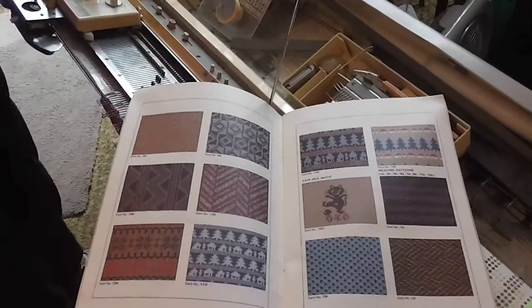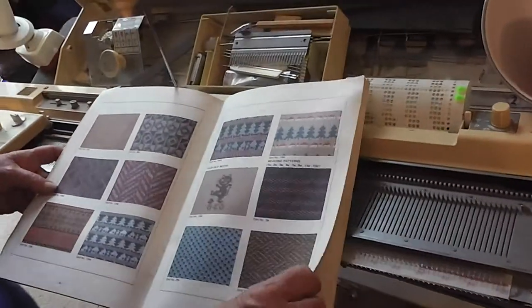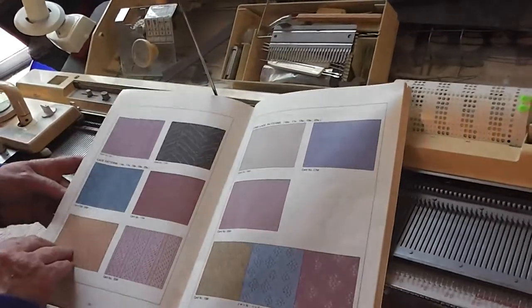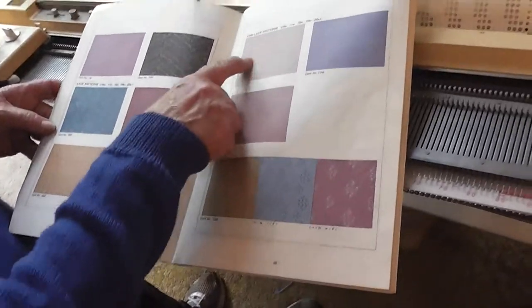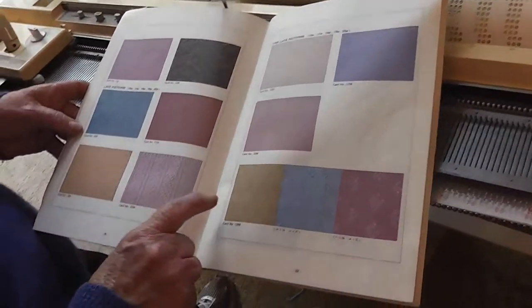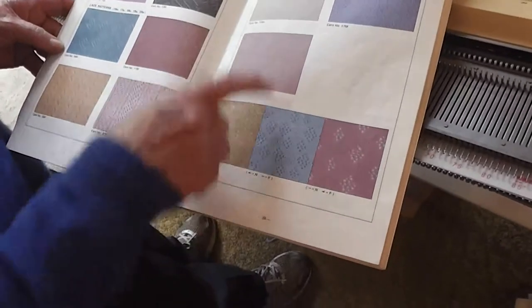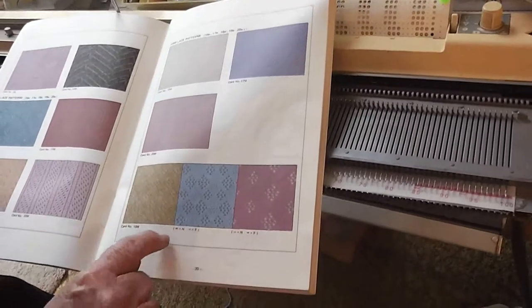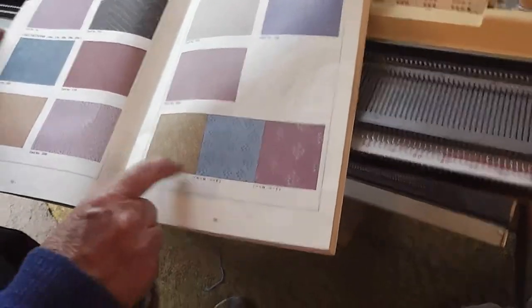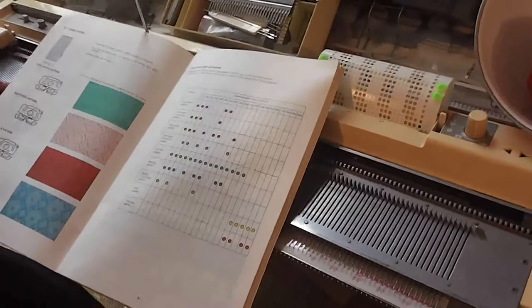So these are the ones on the punch card that come with this book, if they've got the proper ones with it. You see, and there's your lace. That's a fine lace, and there are no holes with a fine lace. And that's normal lace, where you've got the holes. So it's the same punch card, just what it does. So that's fine and normal by the looks of that. You can get a lot of variety out of the different things.